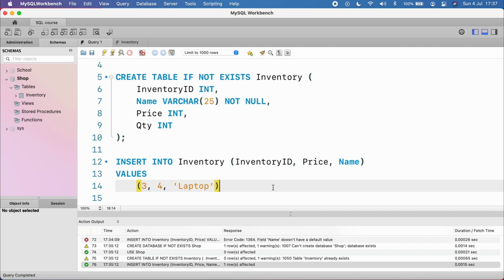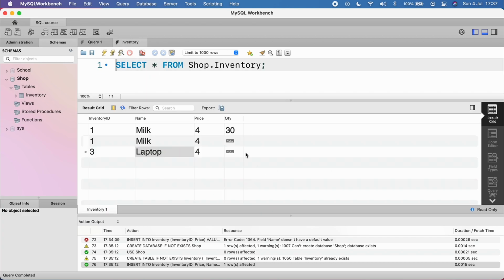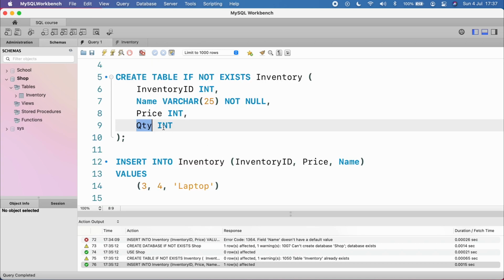Now apart from not null, there are several other constraints we're going to learn in this video. By the way, this thing is a constraint. We can have multiple constraints. So another constraint we're going to discuss is the default constraint. So if you do not enter anything, let's say we're not entering anything into the quantity column, it's null. But what if you need a default value? So let's suppose you did not put quantity while inserting a new record. So it should have a default value. So I'll go over here and add a new constraint called default. Default 0.